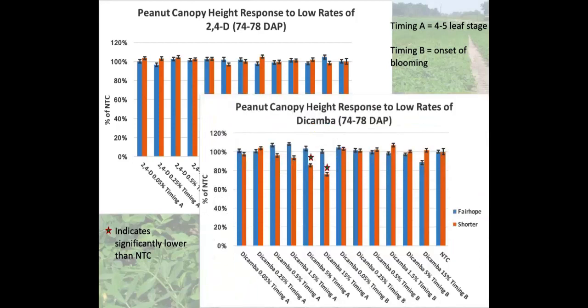And then for dicamba, we did find 2 significant yield reductions here, and that's dicamba at 5% and 15% of 1 pint per acre sprayed early in the season at 4 to 5 leaf stage. But as peanut gets older, dicamba at 5% and 15% did not reduce any of the yield when sprayed at the onset of blooming. That seems to be telling us that peanut has a better tolerance to dicamba when it gets older.